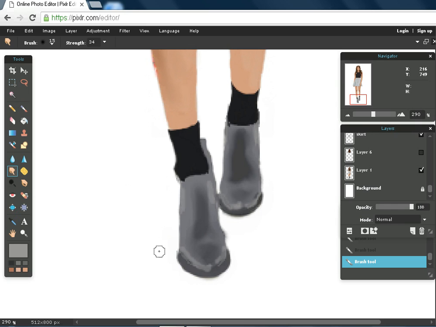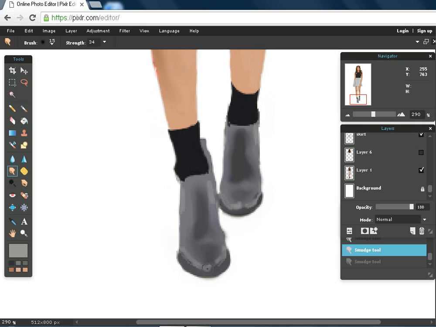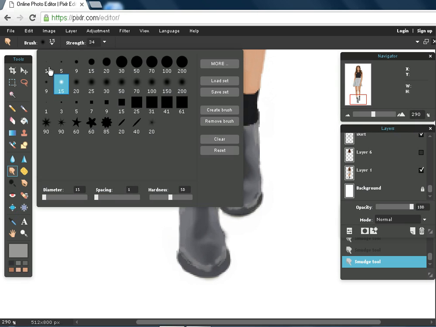Once again, and smudge it up. Size will do.